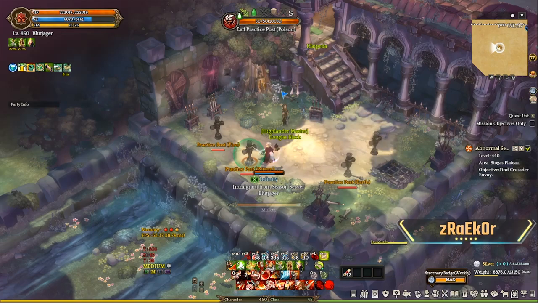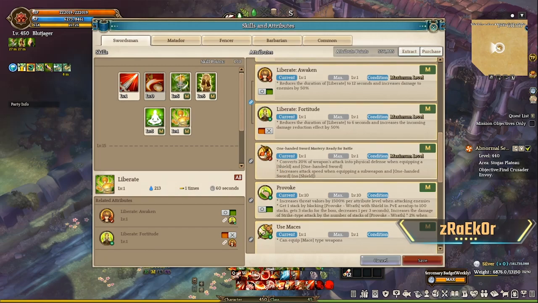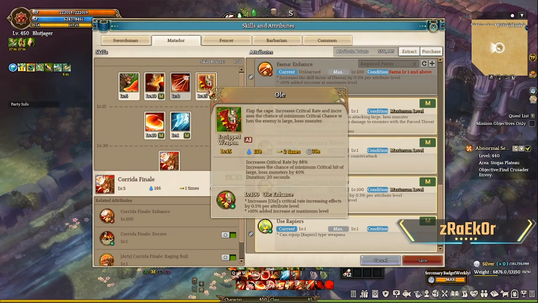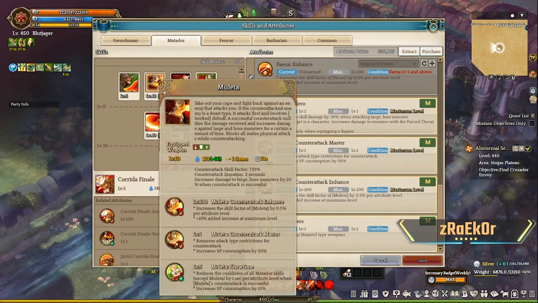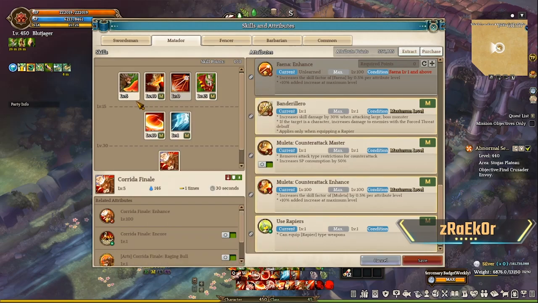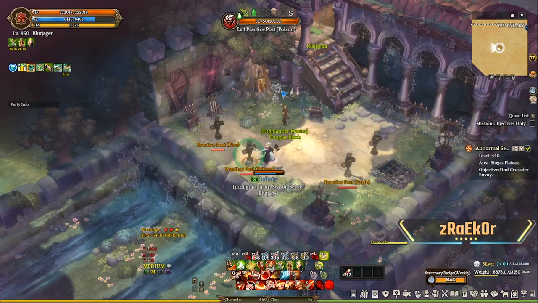And what it does is, once it procs, it increases your... wait, let's see where it says. Reduces the cooldown of your Matador skills by 1 second per attribute level. So what are some Matador skills that we're using? That is Ole. When it's on cooldown, you want to reset that. Same thing with Corita, Paso Doble, and Muleta. It's unaffected by it, but Capote as well. And Capote is really good for threatening the nearby enemies. What it does is reduce their crit resistance, allowing you to do more damage to them. And that's pretty much it in terms of skill rotation.